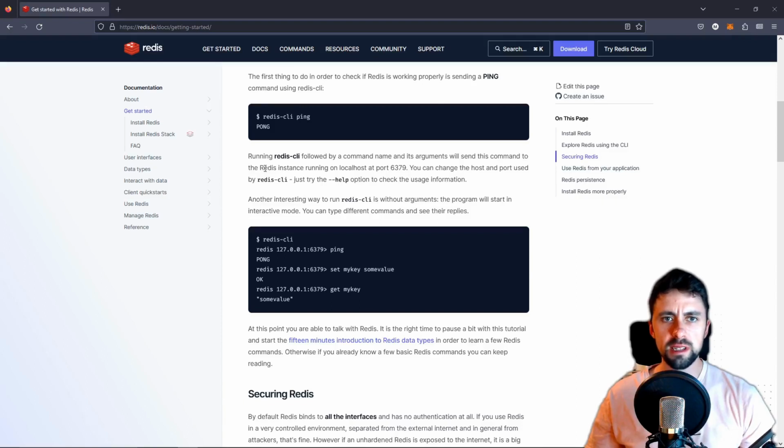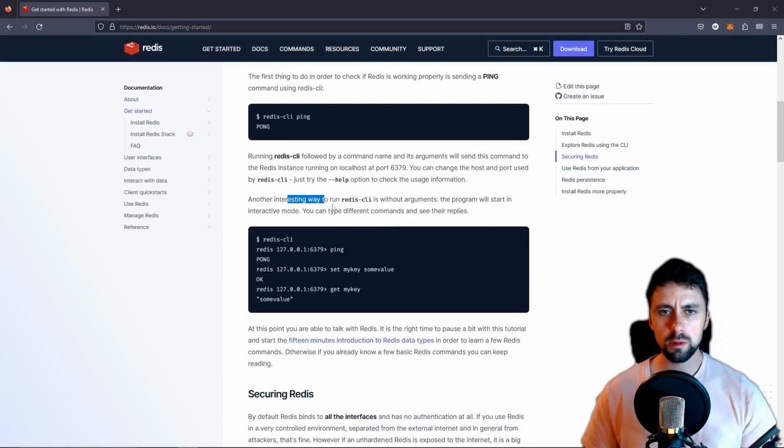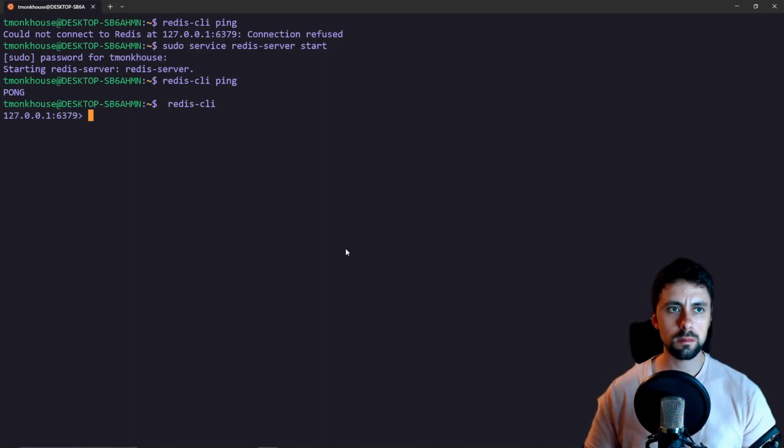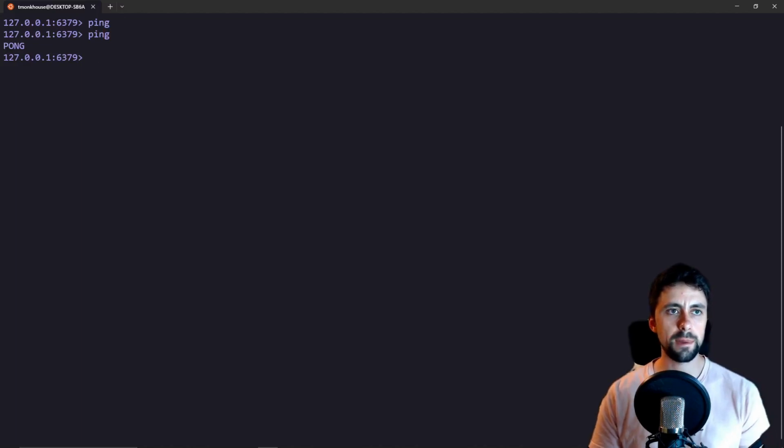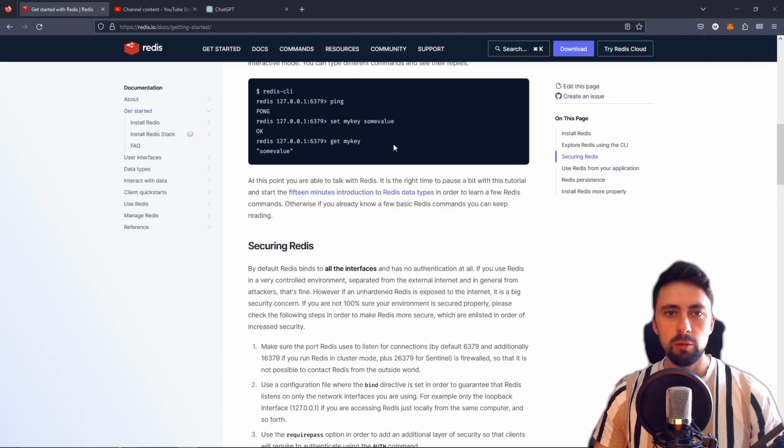So basically Redis starts a localhost instance on port 6379, which is what we just interacted with. It looks like we can also start Redis in an interactive mode, it's kind of like a Python shell. So we can write this ping command again. I think there was a space there, and we get pong back. Can we just exit like this? Okay, nice. So we've played with the interactive shell.